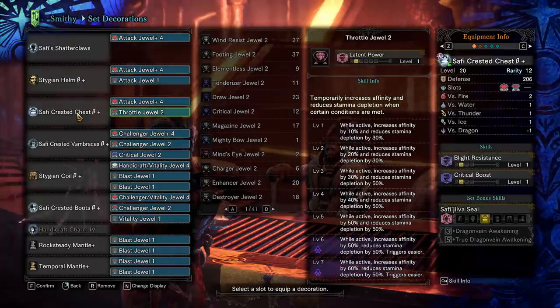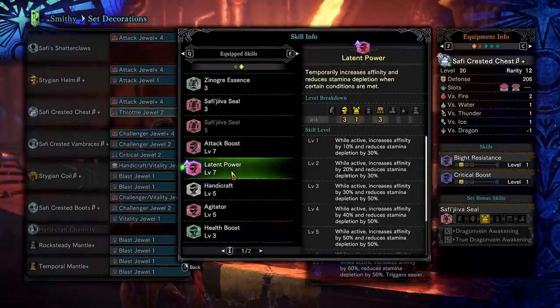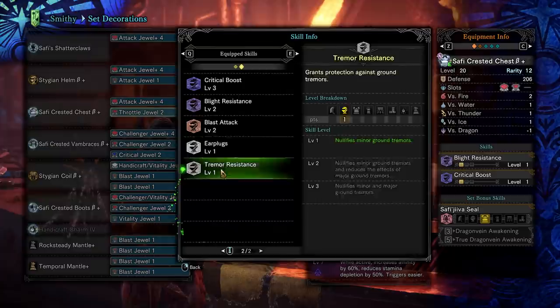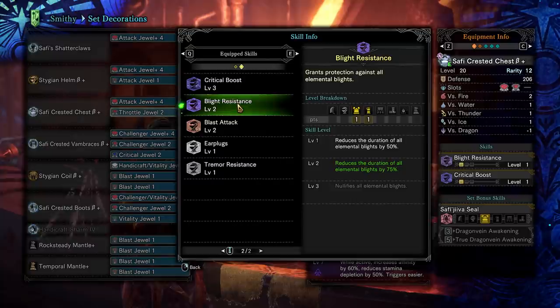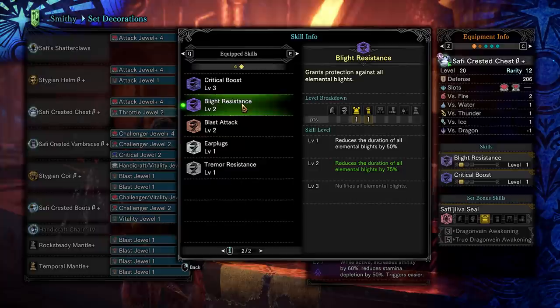Now take note that it's not a must to follow my dual allocation. All you need to do is be sure to have an attack boost 7, latent power 7, handicraft 5, agitator 5, health boost 3, critical boost 3, and the rest are personal preference. One thing that I love about this setup is that it has the blight resistance skill. It's perfect against monsters like Teostra, Lunastra, or even the recent devil, the Raging Brachydios. No blight means there's no way they can kill you in an instant.